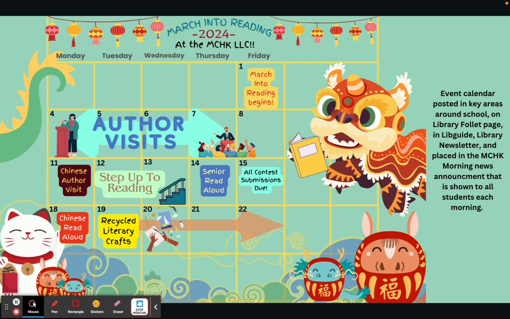There is also a young readers literary festival at the same time. So we had some authors visit from there. We had 5 days of author visits and all kinds of other things going on. So it was a lot of fun. And this calendar was all over the school. We made posters and things like that. The students helped me design this calendar.